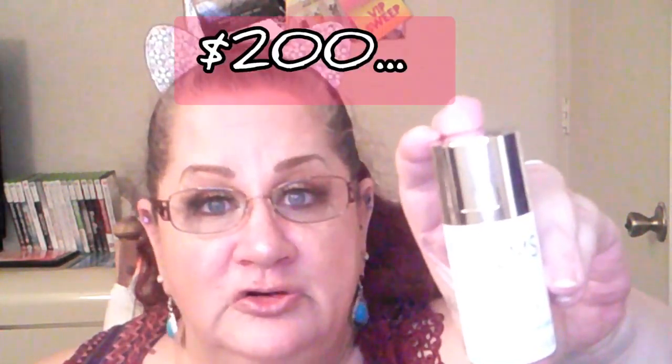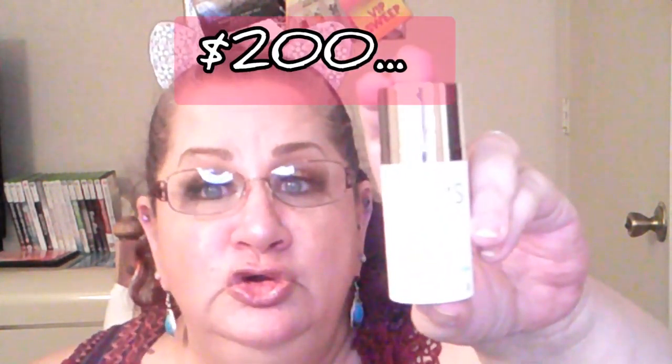It's not even a full ounce. It's only half an ounce. 15 milliliters. QMS Medicosmetics Lip Line Corrector Lip Serum. It says $200. $200. You've got to be kidding me. In a base box? $200?